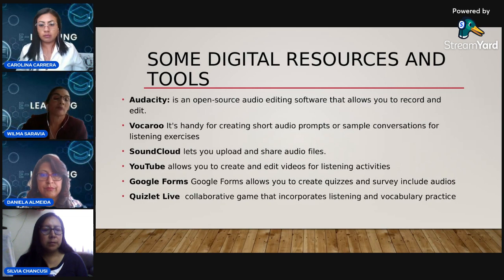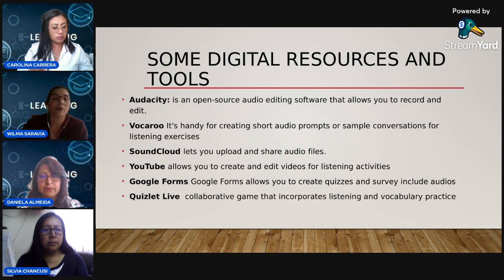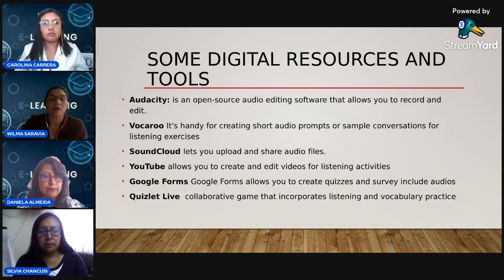Another tool, SoundCloud, lets you upload and share audio files. And also we have YouTube, the best known by most people around the world. It allows you to create and edit videos for listening activities.